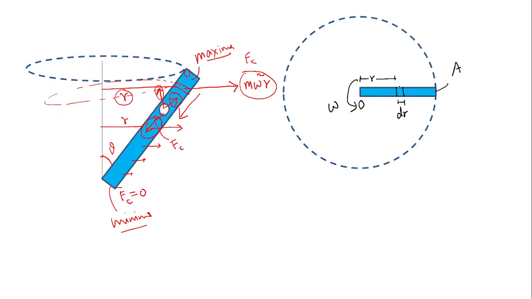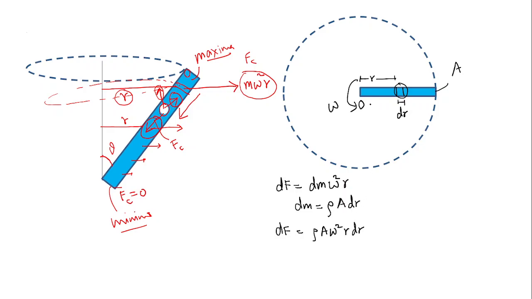So if you see the centrifugal force on this element, what will it be? Let us call dF the centrifugal force. It will be the mass of the element dm times omega square times r. r is the radial distance. This is the centrifugal force on this element. Now dm is what? Clearly, dm is equal to the mass of this element, which is rho times A dr, rho times dV, where A dr is the volume, so dm is this. So dF is rho A omega square r dr.